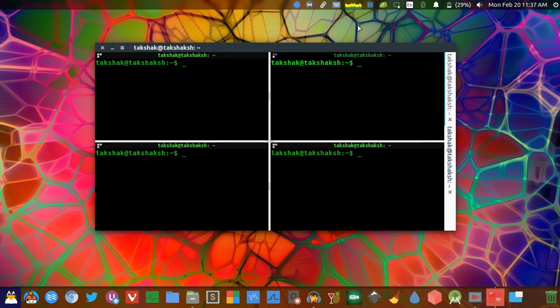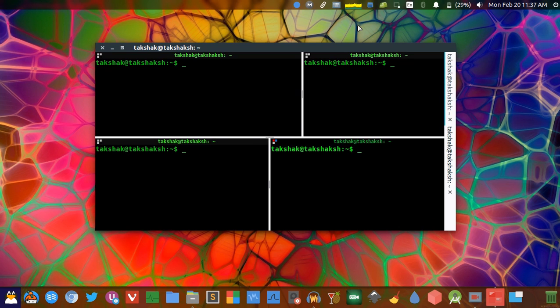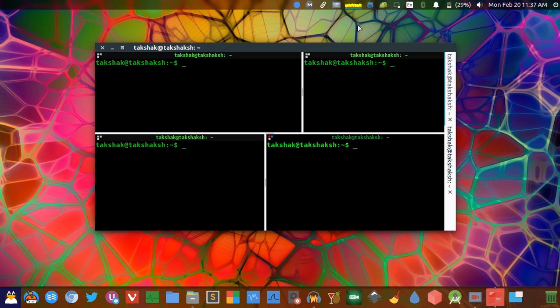The next one, of course, is to resize this terminal. So for some reason, you probably want to resize all these terminals. You can do that using Shift Ctrl and the arrow keys. So to resize this one, if I want to go down, Alt and arrow keys to move up and down, and to resize, use Shift Ctrl and arrow keys.